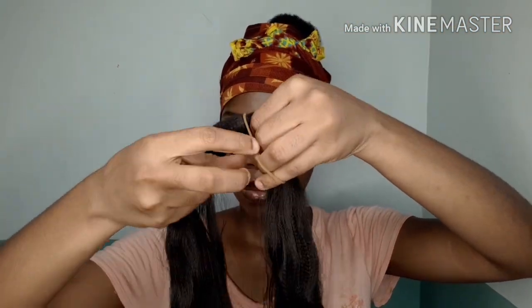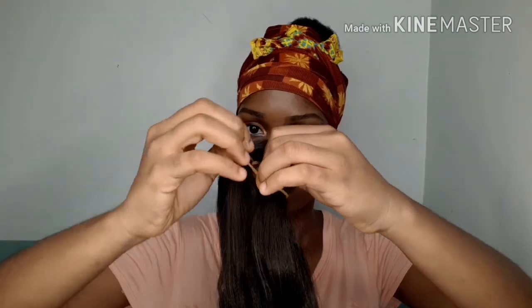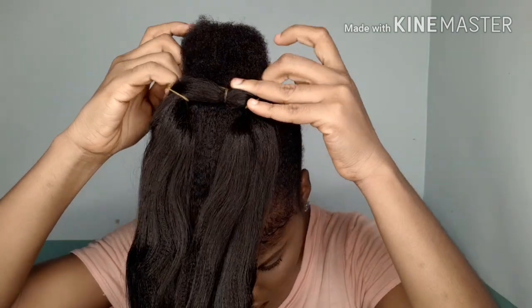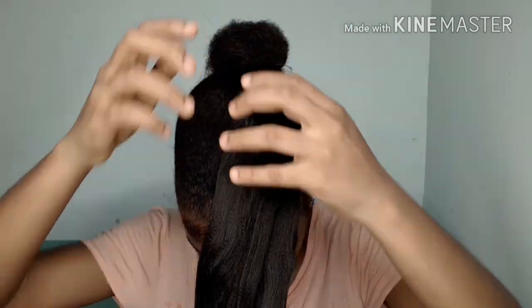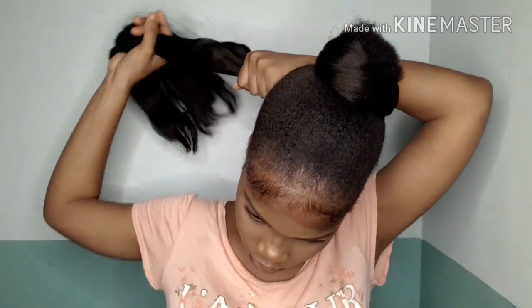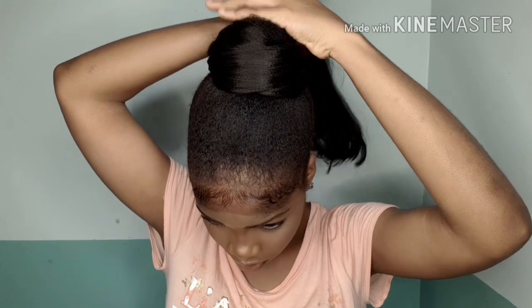So yes, I am just going to be using that rubber band. This point is also crucial. I'll be using this rubber band once again and just hold it in. This is a crucial point where you have to be careful because that's where the magic comes in. Then I just release my hair and I'll put that on my hair. Then I'll start rolling around my hair, making sure that I'm having this uniform bun. Yes, just like that.